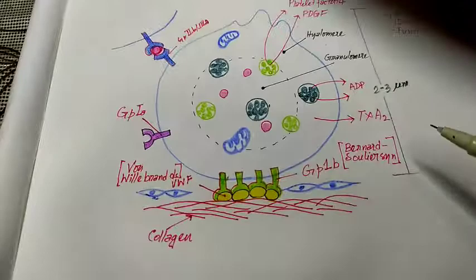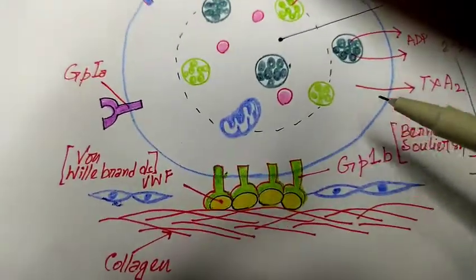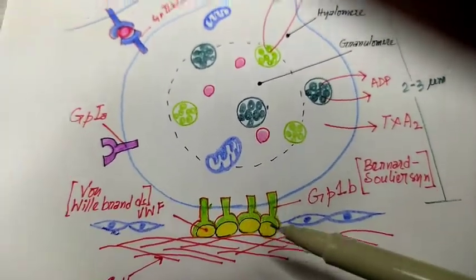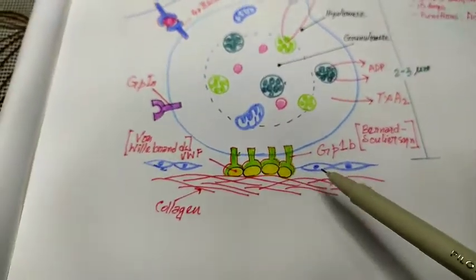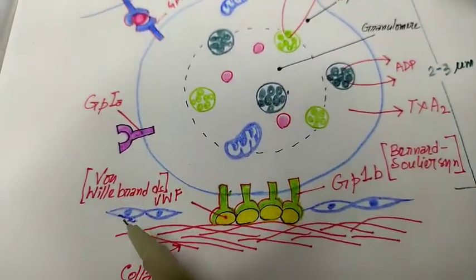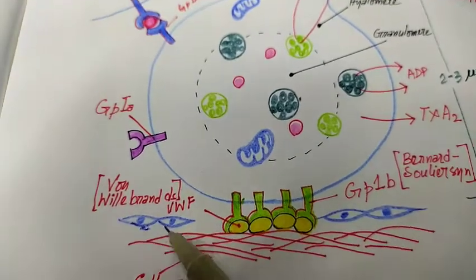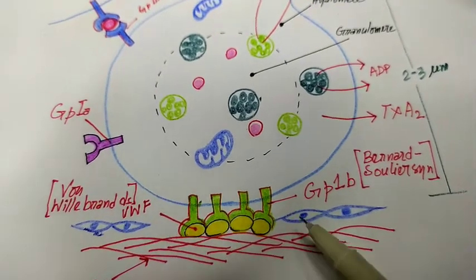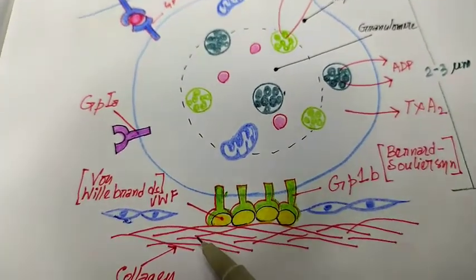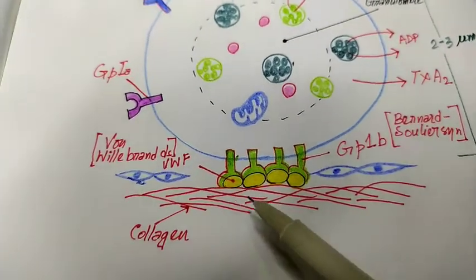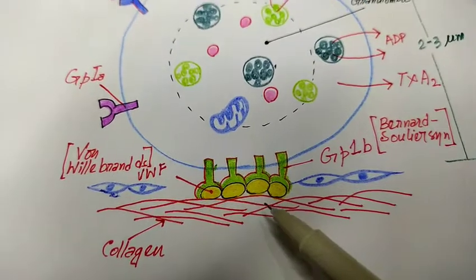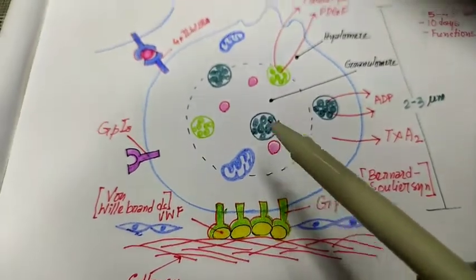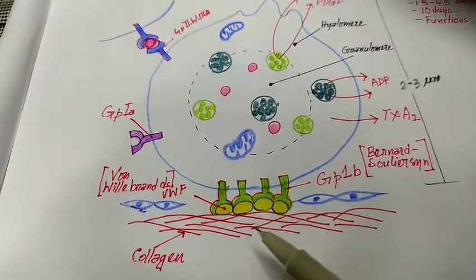Now coming to the process of adhesion. Adhesion means attachment of platelet to the soft tissue or the vascular wall. If there is any kind of tissue injury, so there is injury to the endothelial layer of the blood vessels, and these are the endothelial cells. So there is a breach in the continuity of endothelial lining. So there is exposure of the subendothelial collagen, and these are the molecules which will help in the process of adhesion. That means attachment of platelet to the vascular wall.